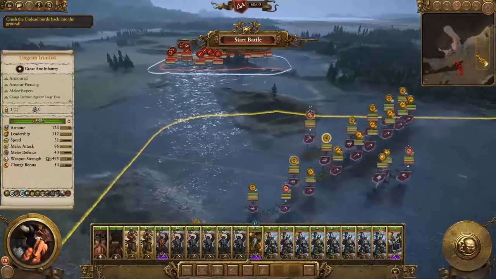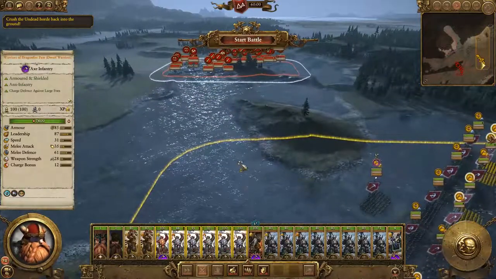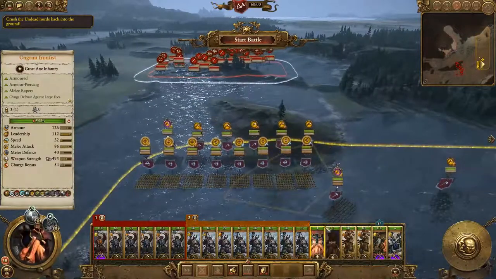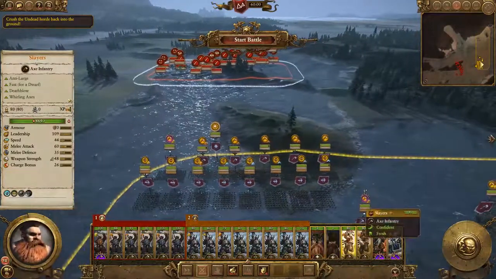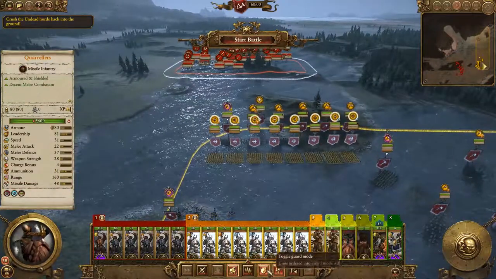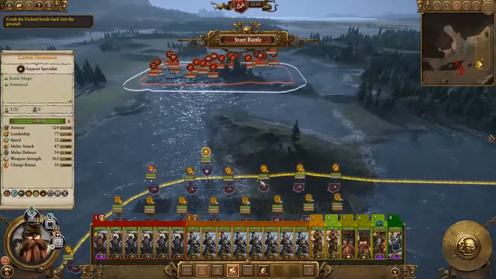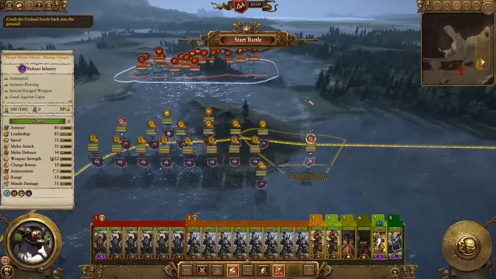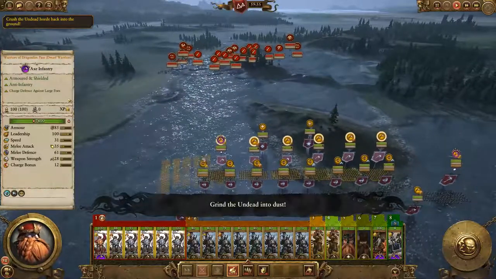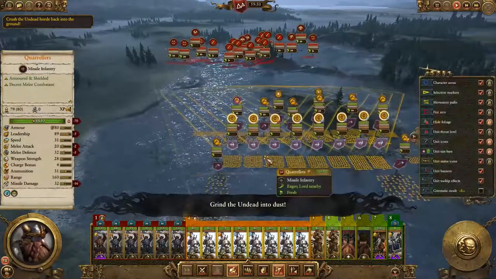Hell yeah. Okay, that's way bigger than the army originally said. Target. For the ancestor gods, quarrelers, slayers, Ungrim Ironfist! Quarrelers! Slayers! Runesmith! Grind the undead into dust! Targets, Lord!